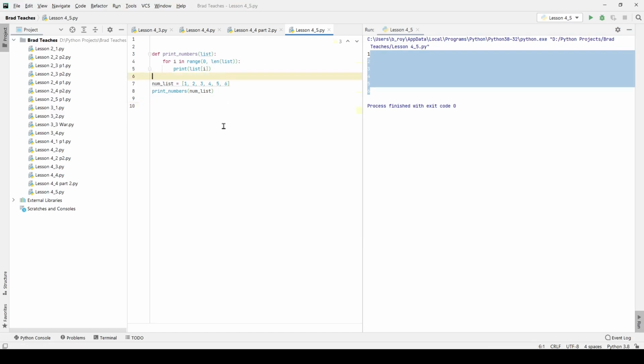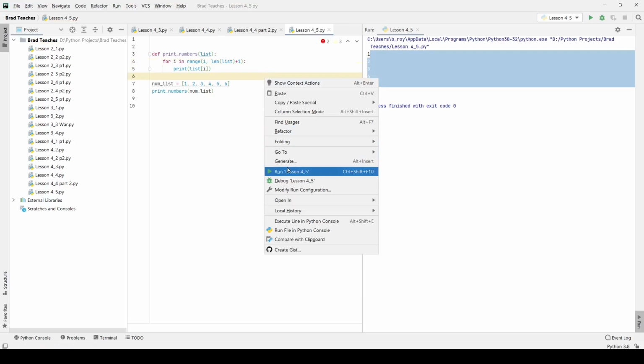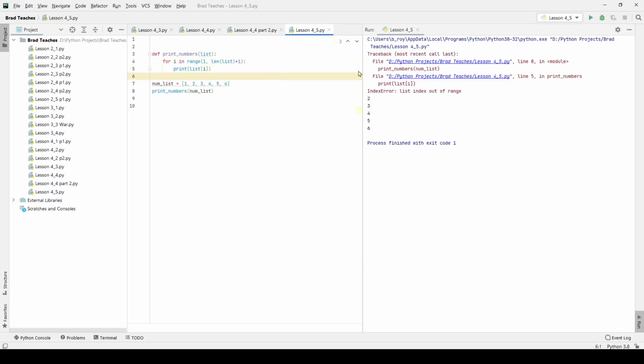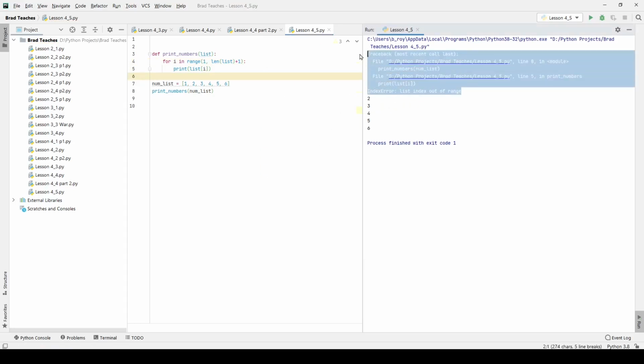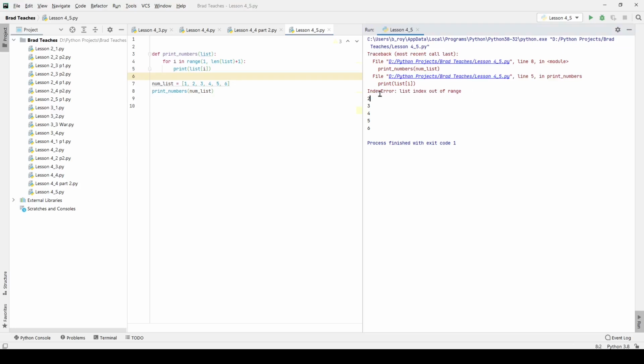One thing I do want to teach you is, if I undo the changes I've just made and try to run again, you can see that I get this error right here. Errors are sometimes deceptive, because it's the interpreter, the editor, trying to give you a message of what's going wrong. But that doesn't give you much, right?